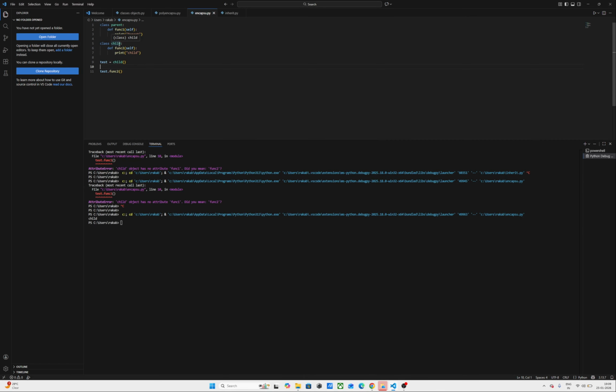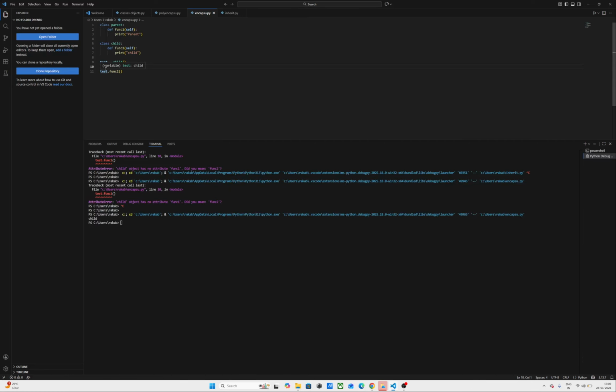Here you can see what is happening with this single inheritance. Test.function2, when I have created the object for this particular class, it is printing this print statement child.